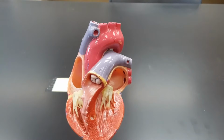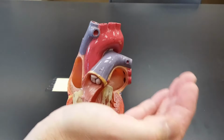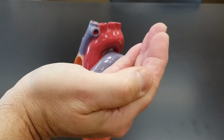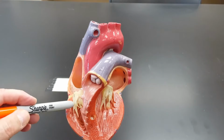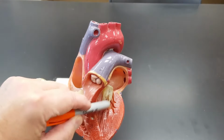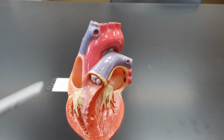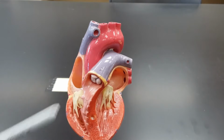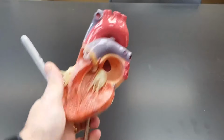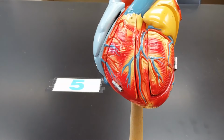The semilunar valves get their names because they're half moons. The cups here are like a half moon. So think of a crescent moon sort of cup there. They don't have these cords and big papillary muscles below like the 2 AV valves do, the tricuspid and mitral. So pulmonary semilunar valve, aortic semilunar valve. Let's look at another model, because remember I have a bunch of models.